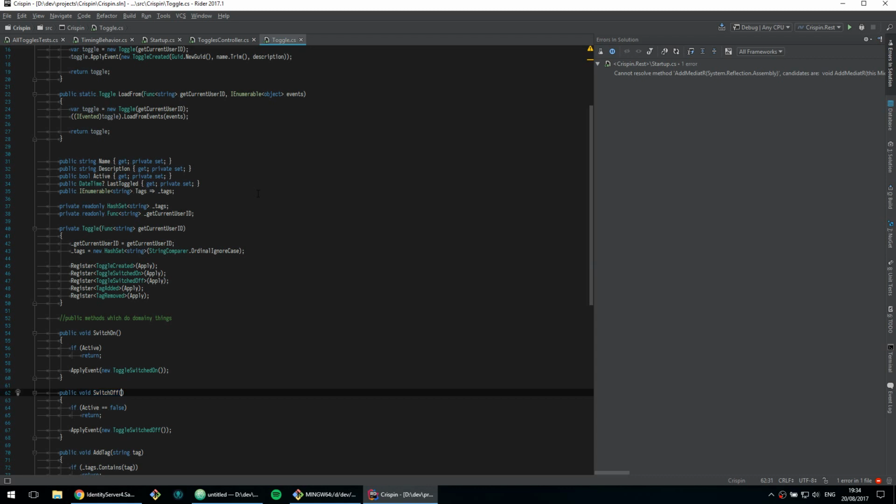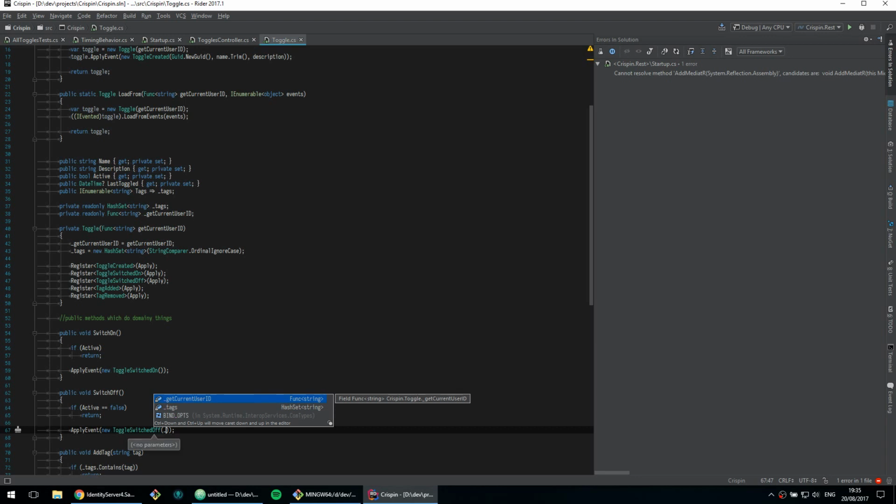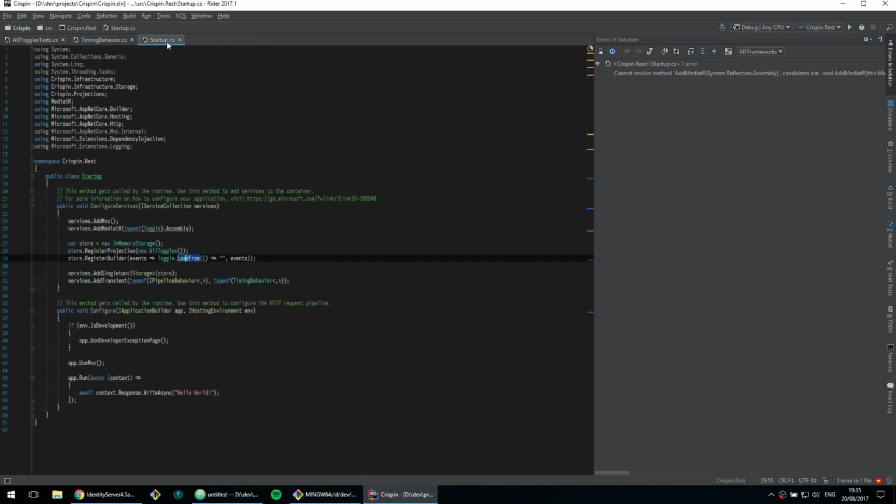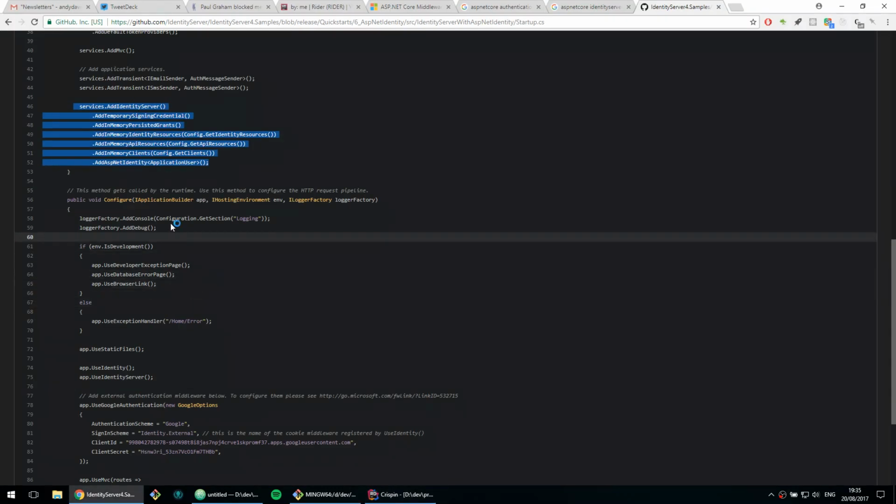It all really comes down to how we're identifying users and groups of users, which means we can't necessarily just say for the current user ID, for instance, get current user ID, because we might not want to do that for a current user. We might want to say switch it off for, I don't know, administrators, who are from, I don't know, England. Like, that might be a small group of your users. So I don't really know what I want to do around that yet. So I'm going to ignore it for now and go back to fiddling with identification.